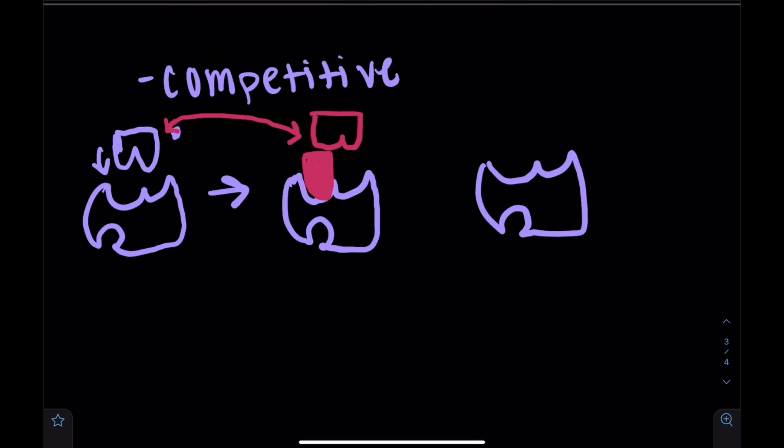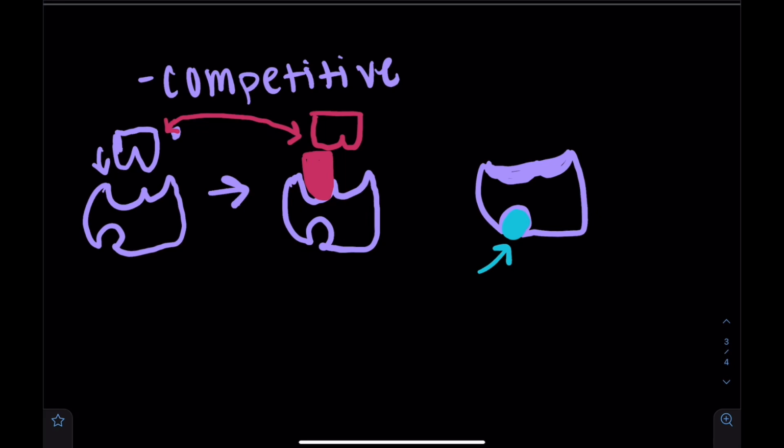And then with our allosteric inhibitor, that would come in here to our allosteric site. So we'll have that filled. And then once that inhibitor binds to this allosteric site, that is going to change the shape of our enzyme. So now we are no longer able to have anything bind to our enzyme here. There's no longer a place for our substrate to bind. There's no active site for our substrate to bind to.